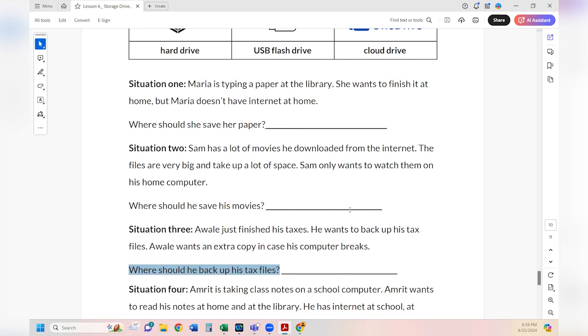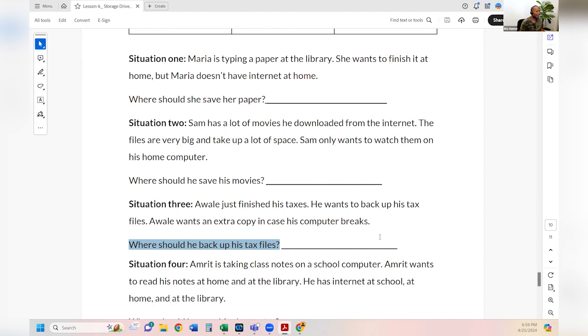Cloud. On the cloud, exactly, because you're never going to lose it on the cloud. Never, right? A hard drive can get destroyed, it can get injured, it can break. A USB file, as we talked about, can get lost. So your best option here is a cloud drive. The only thing you have to remember with the cloud drive, and this isn't always easy, is the username and password to get in. As long as you remember that username and password, you're going to be okay. And even if you lose the password, you can always reset it, right? Okay, last one.